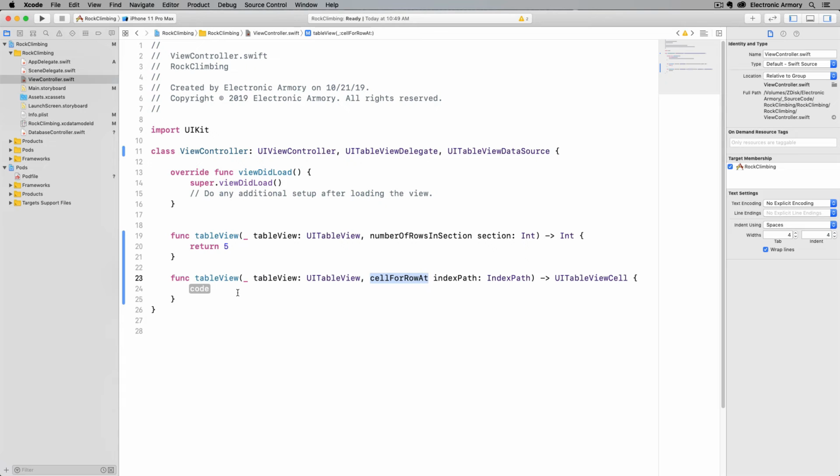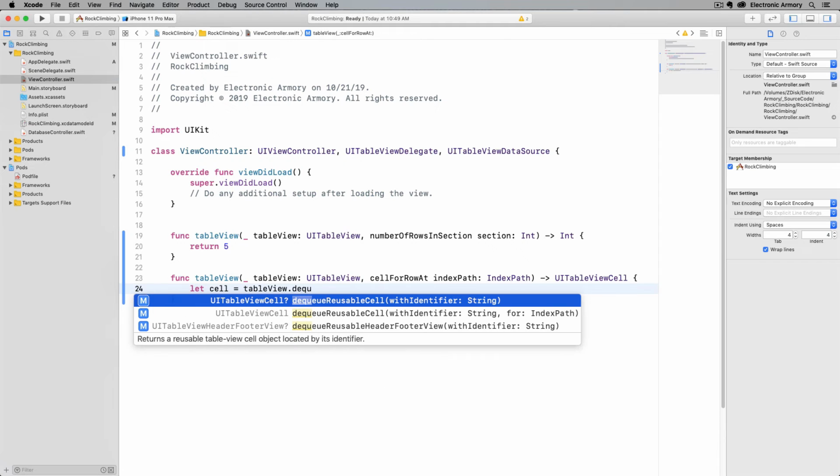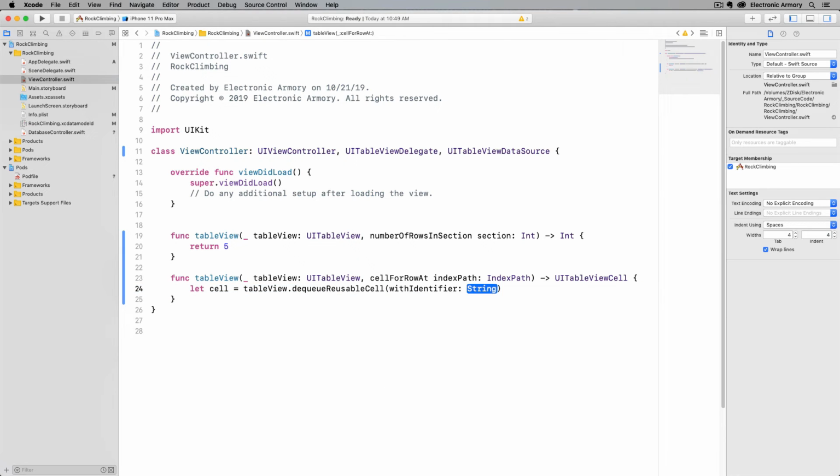It's going to pass in an index path. So right now I'm just going to have a constant here, let, and we're going to call this cell, and it is going to equal tableView.dequeueReusableCell with the identifier, and guess what, we're going to use that identifier right there.